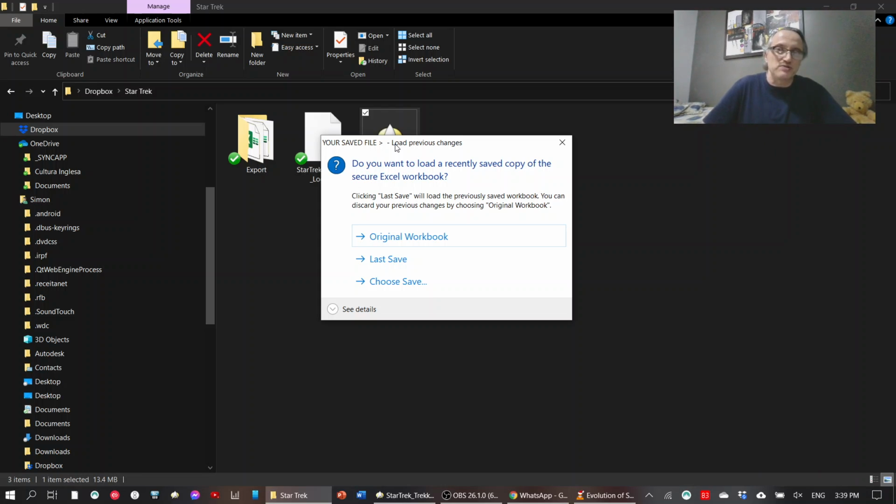Original workbook is what you need to open if I send you an update. If you open the last saved file, you will not get the update. You'll get all your data back, but you won't get the update. You have to open up the original workbook, and then you have to import your personal data.